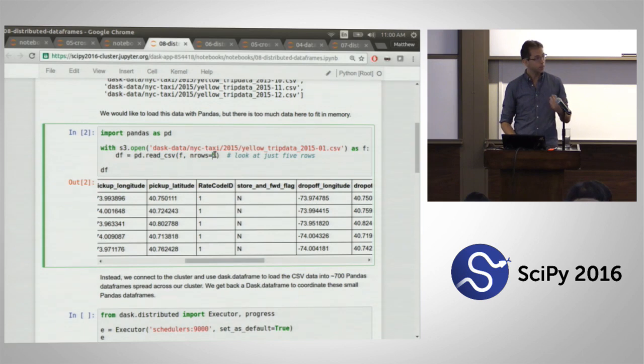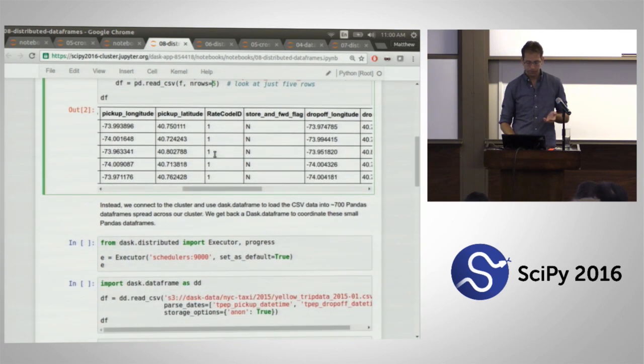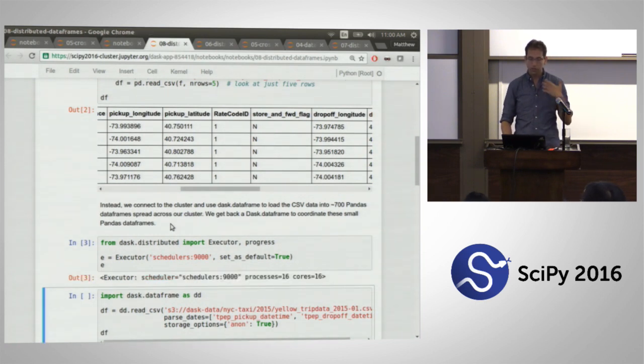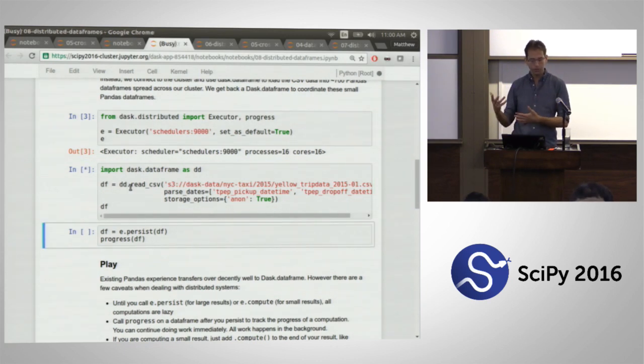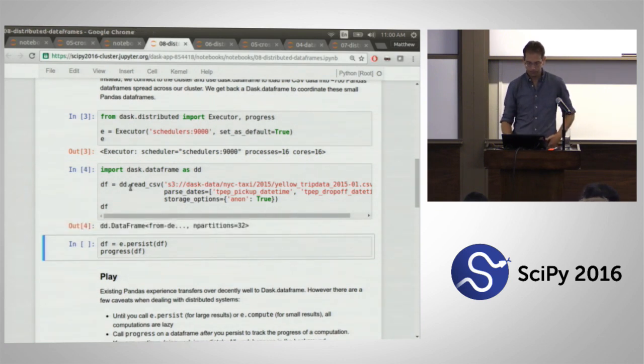Okay. So we want to have the same experience. These large data frame objects like Spark data frame or Dask data frame will give you that experience. It'll give you a pandas-like experience on large data sets. So we're going to connect to our cluster. And we're going to use the Dask data frame read CSV function, which, can I just show of hands who's very familiar with pandas? Who's not at all familiar with pandas? Okay. Not at all familiar with pandas people, I apologize. Some of this should look somewhat intuitive, but you will probably be a little bit lost. Pandas people will sort of appreciate that read CSV looks a lot like pandas read CSV.